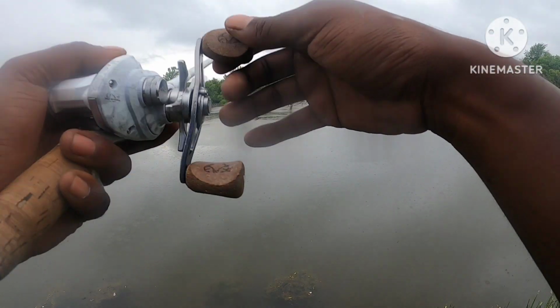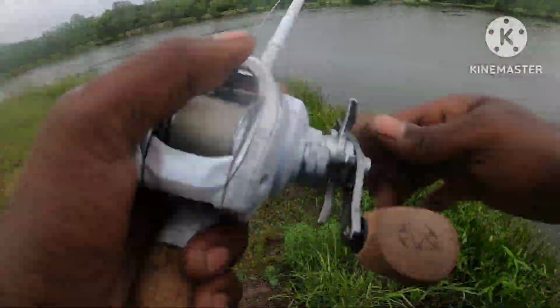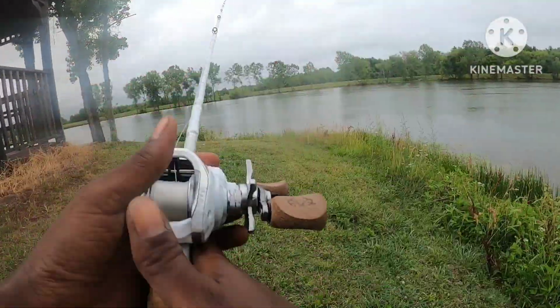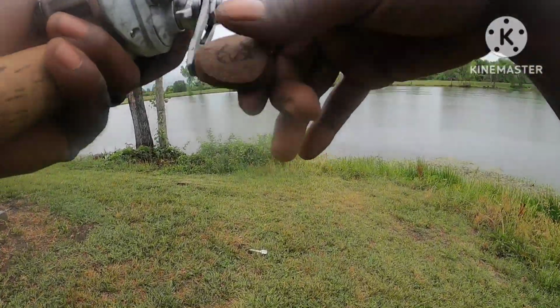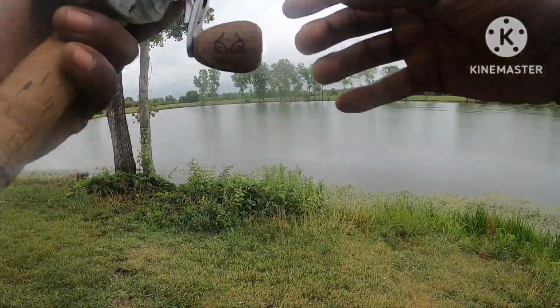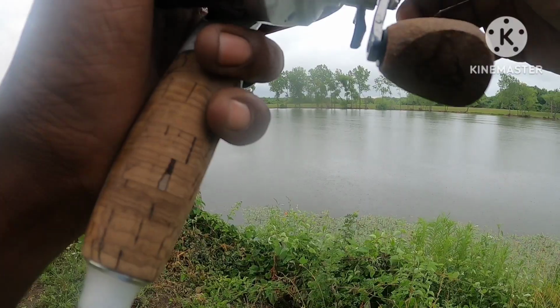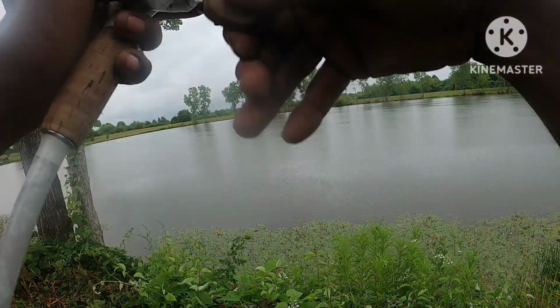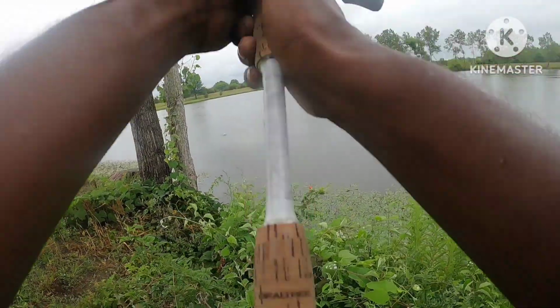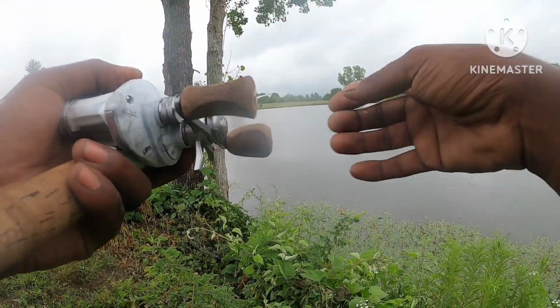Typically I would use more of a moving bait, but I wanted to see how well a bass jig would perform, because I really haven't tried before. Before, I never was really into bass jigs, but because I've actually gotten into using them, I figured, why not give it a shot?